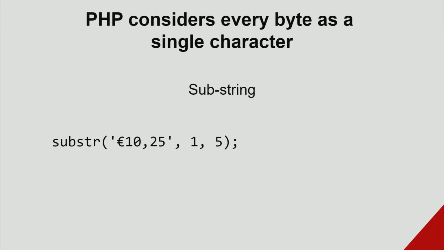If you try to take a part of a string, you can use the substring function. So in this case we try to extract the 1025, the price of this product, but PHP will say no, this is a binary character, because for the euro sign in UTF-8 we have 3 bytes, but what we try to do is we split a character in half and then try to extract the next 5 bytes from there, which isn't really a real character. And this is a way that PHP represents the bytes you can use in a variable.